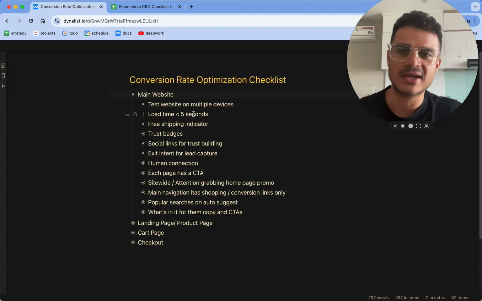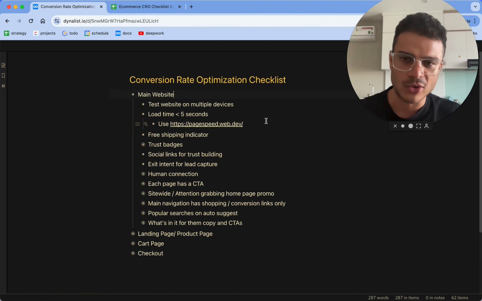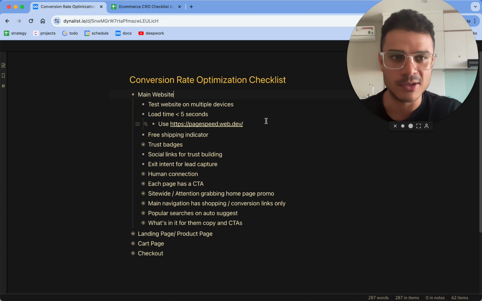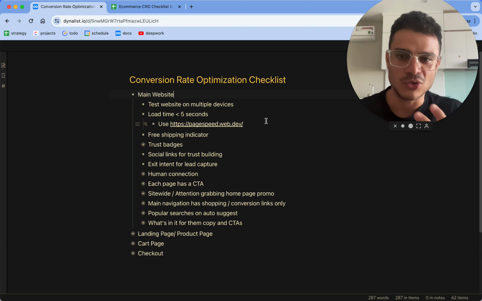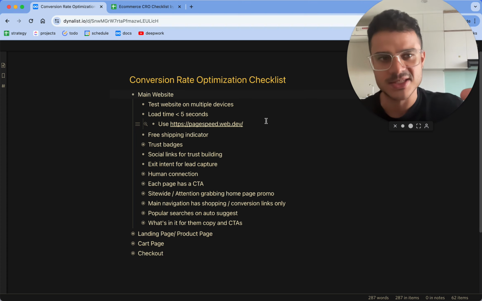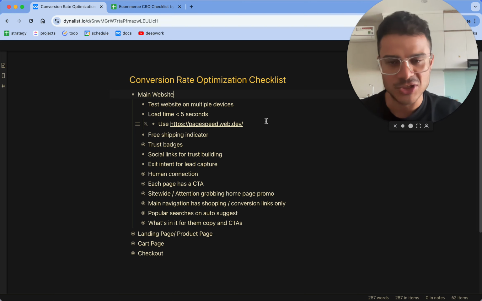The second thing we check is for the load time, which should be less than 5 seconds. This really depends on what industry you're in. Maybe you have a single page, single product store, you could actually do much better. But for the main website, since there's going to be a huge banner, there's going to be a sale showing, there could be a top banner, top section for showing the free shipping and so forth.